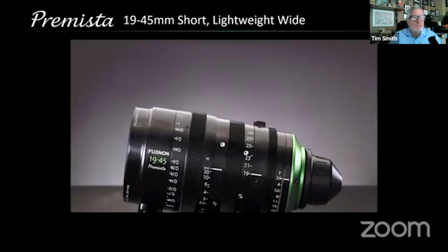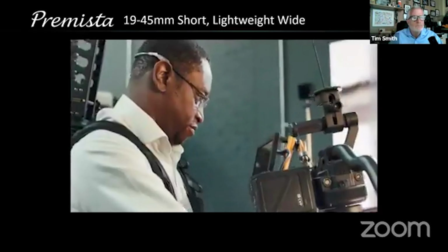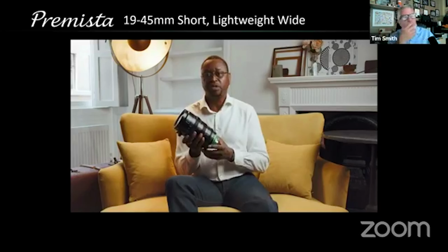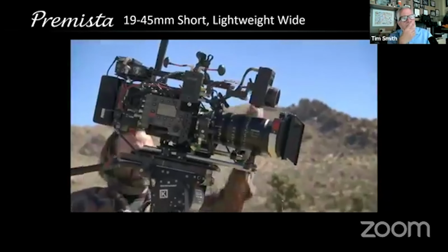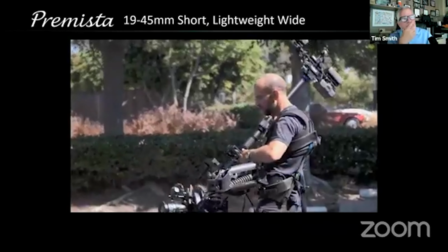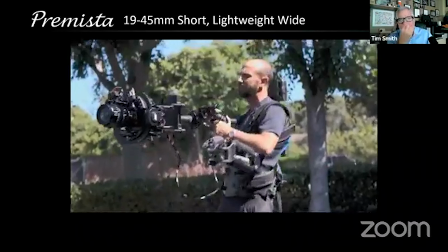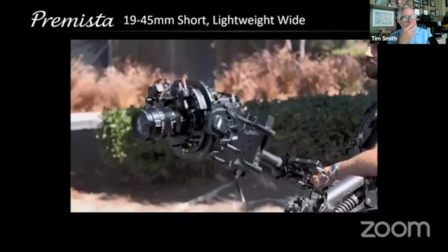Fuji's new lightweight 19 to 45 mil Premista, I think it's going to be a game changer. As a camera operator, particularly operating things like Steadicam and gimbals, one of the issues that you face is that with full frame cameras, everything gets heavier, bigger. That includes lenses. And this particular lens, it's relatively small and relatively light. Looking at it right here, look how perfectly it fits and goes with the stabilized head with the Trinity, which would be perfect for any of the anti-grav rigs, Ronins or Movis. I mean, the size is absolutely brilliant.